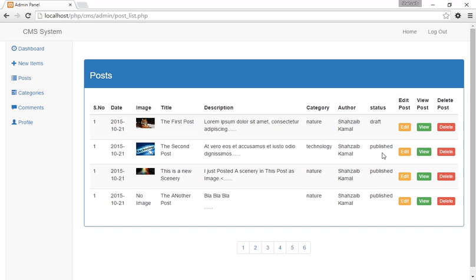I'm just going to the browser first, and this area is really important to be workable. You know that this post is in draft and this is a published post, and actually all these three posts are published, but this post is not published and is in draft. So we have to create another option to change their status. For example, if you just want to make this published or make this draft, how to do that?